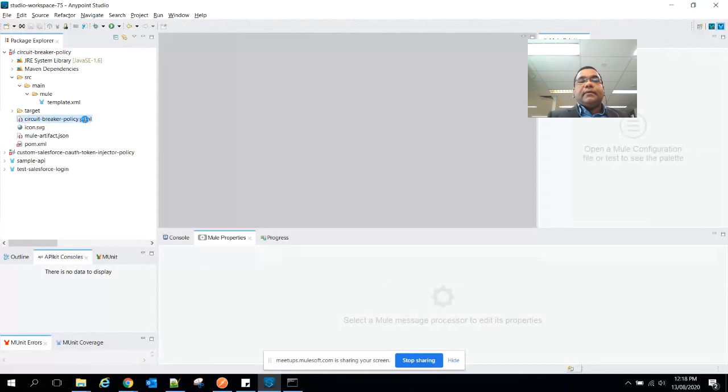And these properties are accessible in the policy logic that gets generated in the template.xml. So this is where you implement your actual policy. And all the configurable parameters that you define in the YAML are accessible here. So we'll come to how you access these properties in the Mule configuration. Let's go back to the slides. Yeah, so now you know what the YAML file is used for and what the XML file, the template.xml, is.